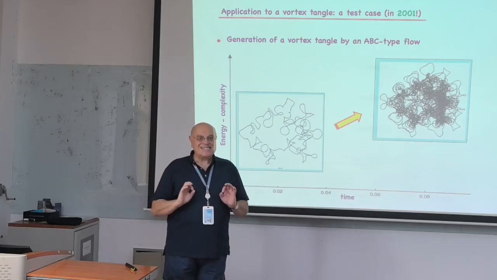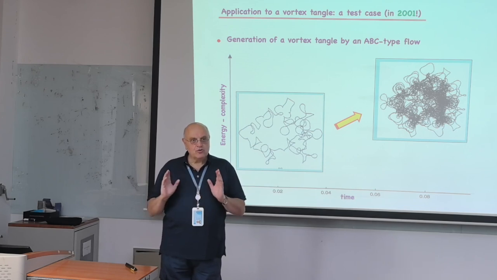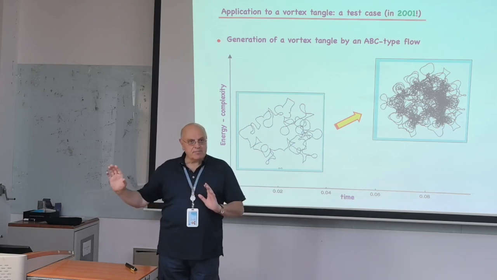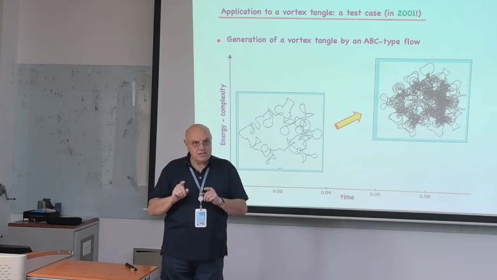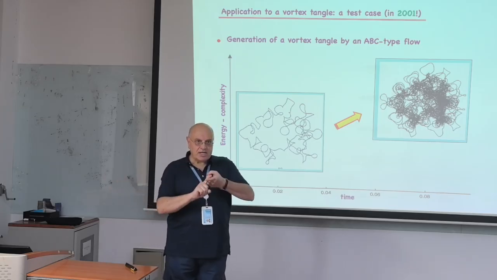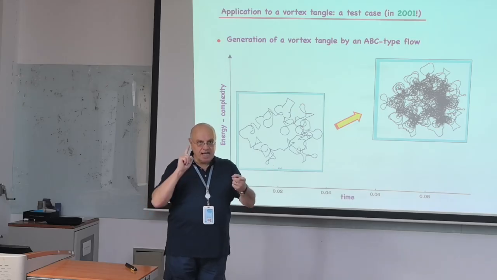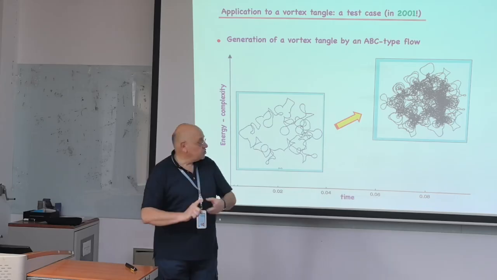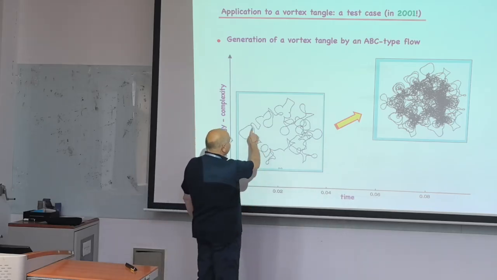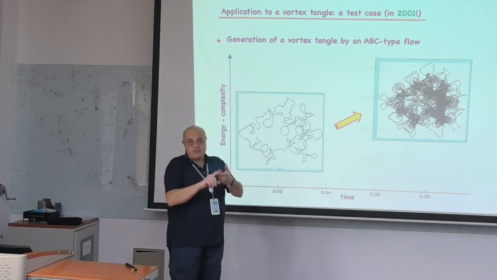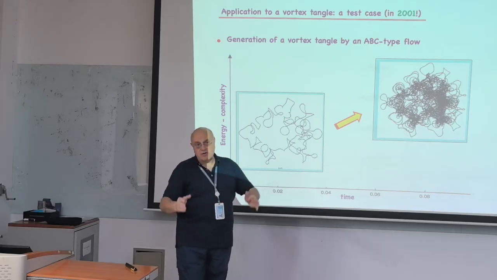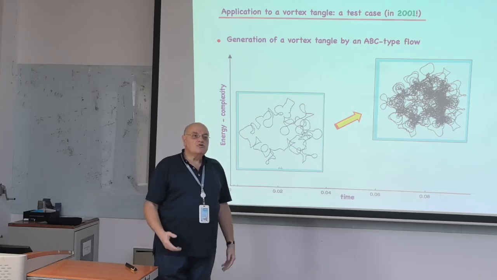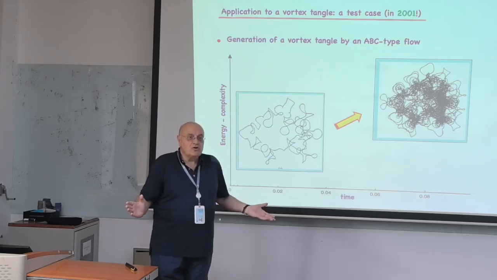The only steady solution to the Euler equation is a vortex ring. All the other possible shapes are unstable. They change shape and they reconnect. So when you see something like this, there is a reconnection, and this is totally random. Oh, totally random? Maybe not, but to the best of our knowledge, we cannot control them.